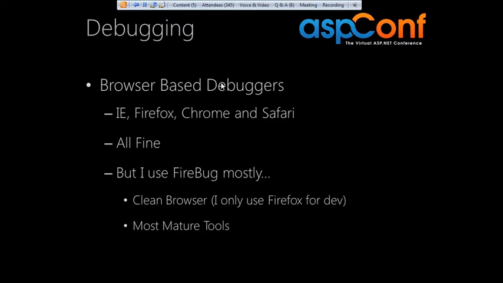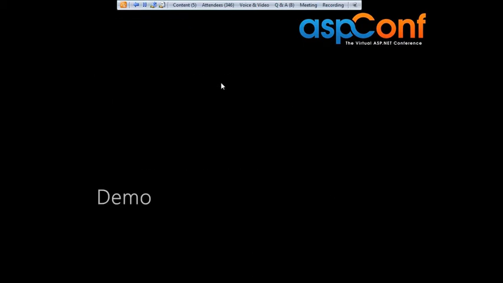And an important idea here is that you're not just debugging code. You're debugging design and structure as well. Again, those three tenets: code plus design plus markup equals web page. And you're going to be able to debug all three. So let's take a look at how we would do this.